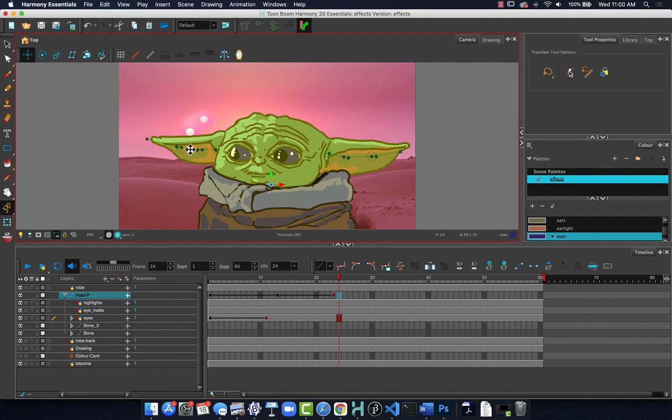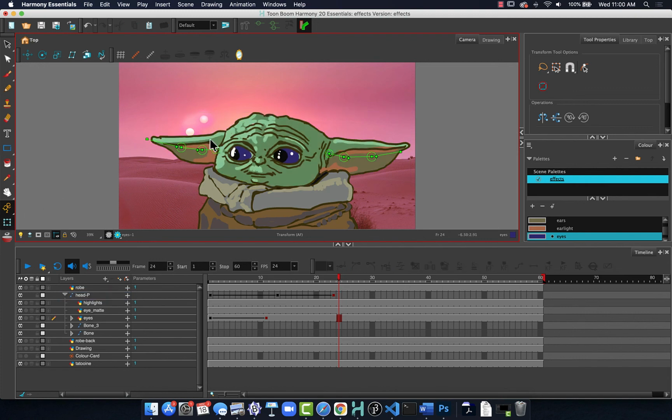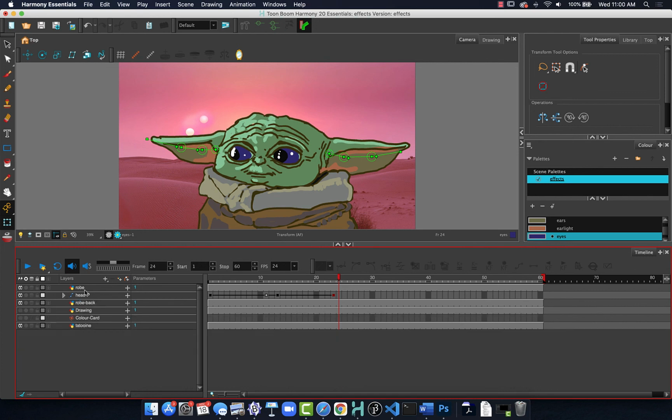for the ears. Now, to animate for the ears, anytime I'm animating bones, I have to use my transform tool. And what I want to do for the entire head here is insert a complete keyframe for this.